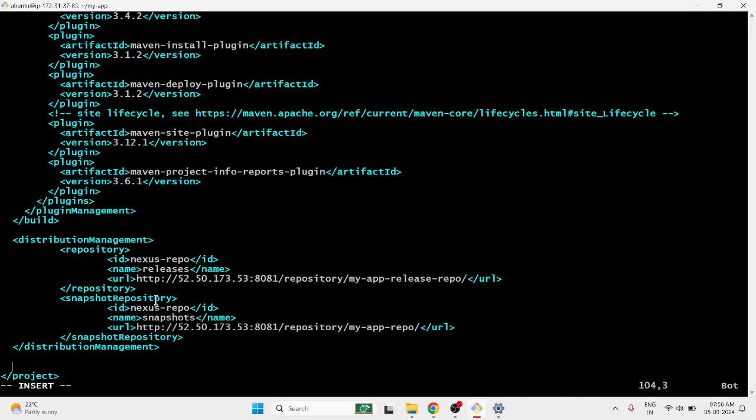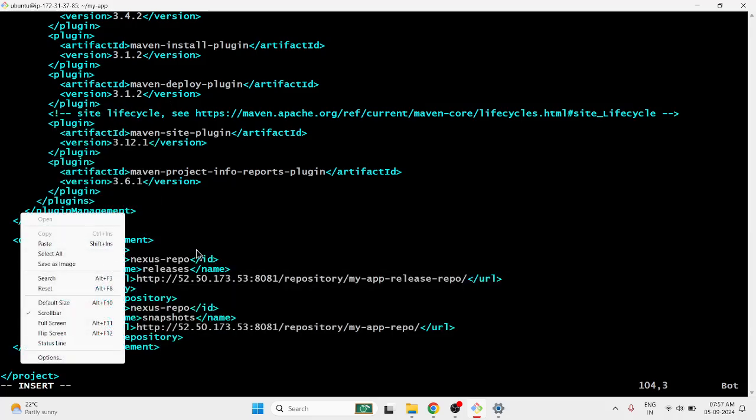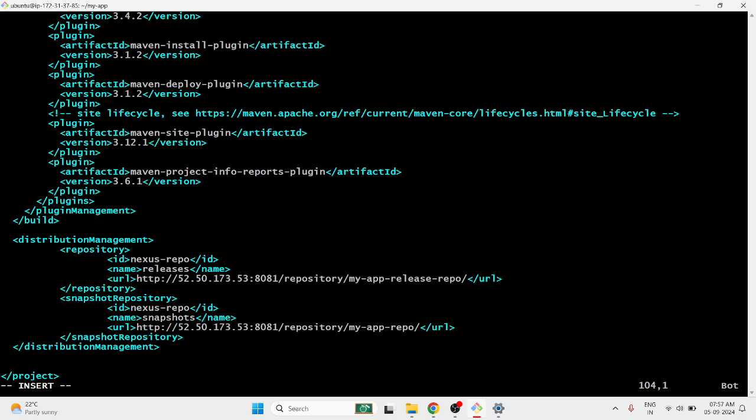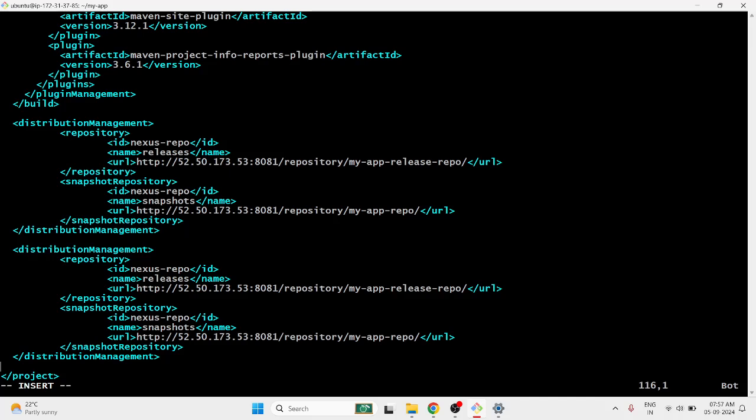Distribution management is for push, and this one, repositories, is for pull. Simply copy from here. I'll change the section name to repositories.